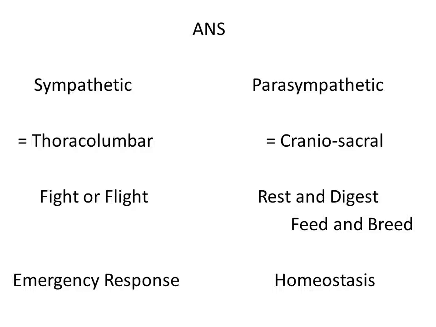The parasympathetic system, on the other hand, is involved with homeostasis, bringing us back to and keeping us in a stable internal environment. It is known as the craniosacral system because the cell bodies of our preganglionic neurons are located in the brainstem within the cranium and in the sacral spinal cord. It is commonly referred to as the rest and digest system or the feed and breed system.